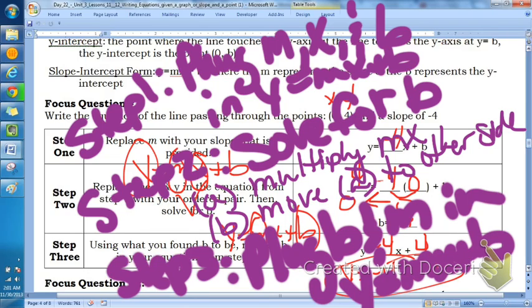Please refer back to your solving or writing equations summary sheet for these steps. I think they're a little bit simpler for you. 3 steps, you'll always be doing the same thing over and over again. This is a very common step or steps in the other types of problems that you'll have in the future as well.